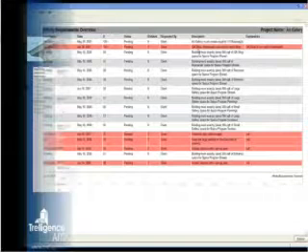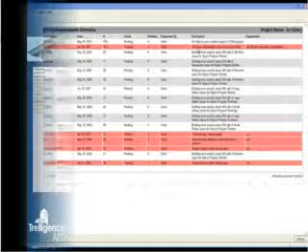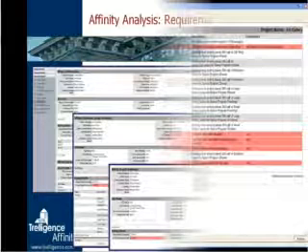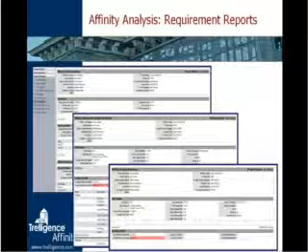To recap, Affinity provides a robust analysis engine that on a real-time, ongoing basis tracks the design against the program requirements. It uses both the concepts of red highlights in displays and reports, as well as specific reports that alert the designer to the violation, enabling the issue to be resolved based on up-to-date information.